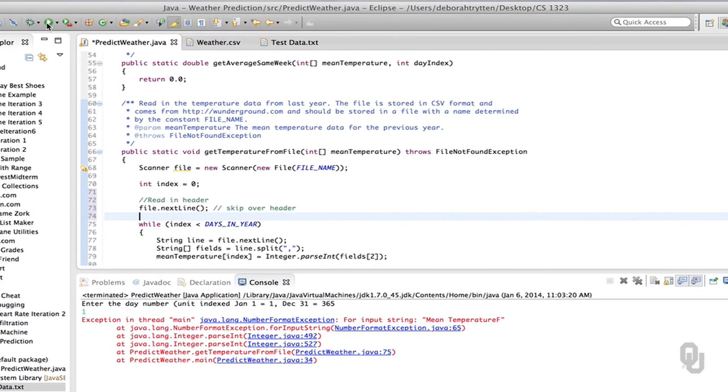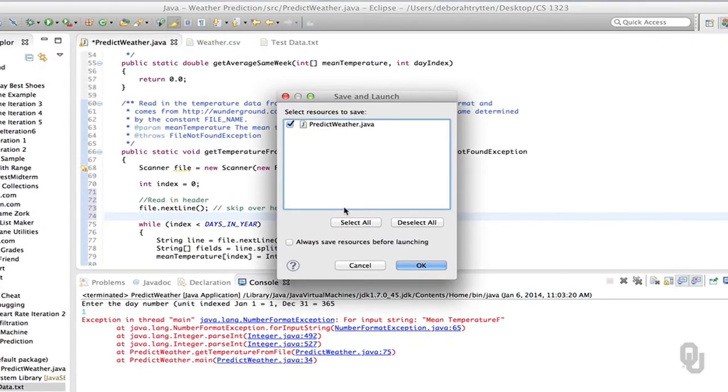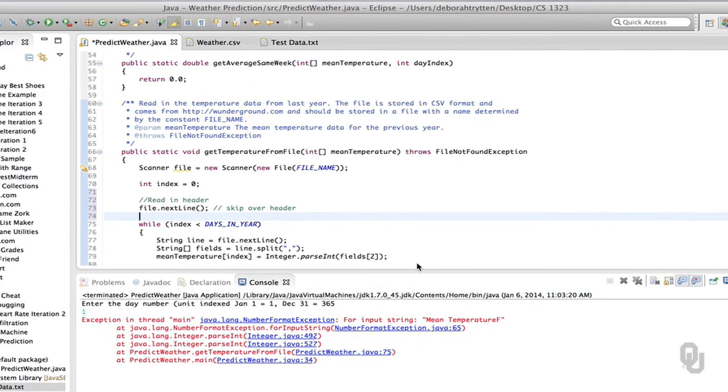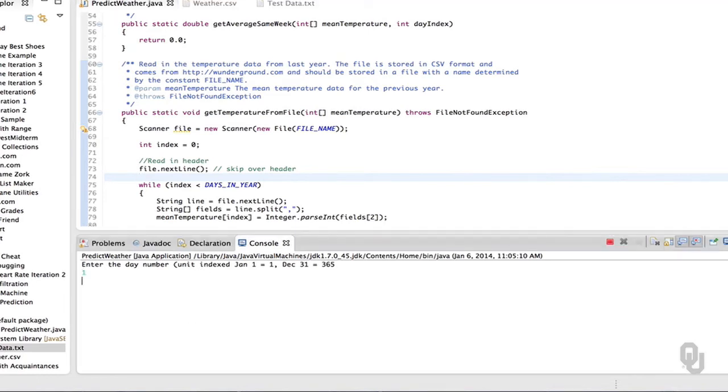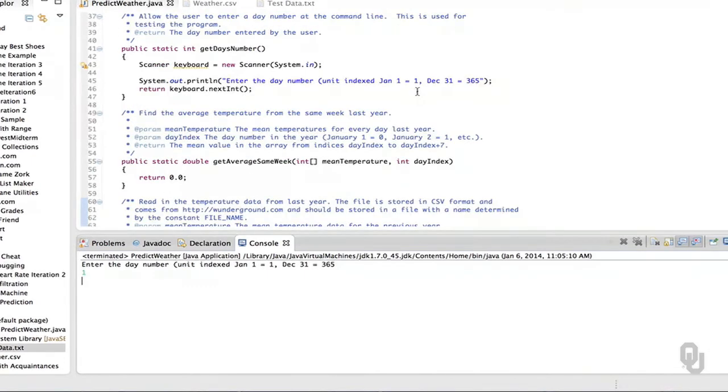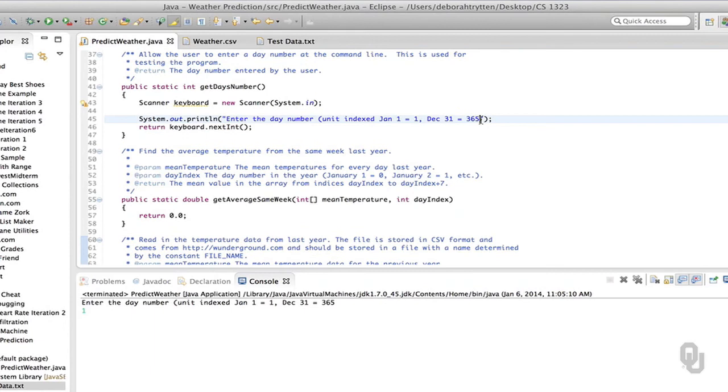Okay, let's try our program again. Whoops, and I forgot to fix our input. Well, we'll do that in a minute. Okay, so now we have things being read in correctly. Incidentally, this input isn't quite so important because it's just for testing. So that means our customers are never going to see this.